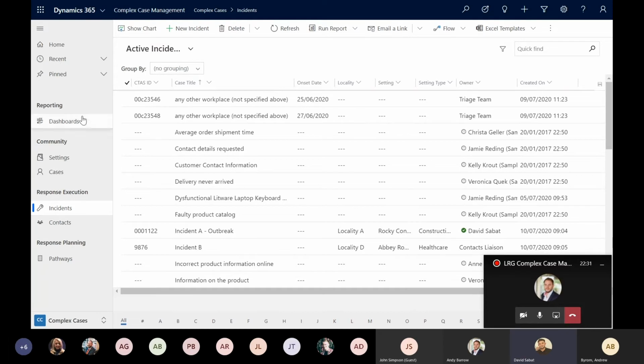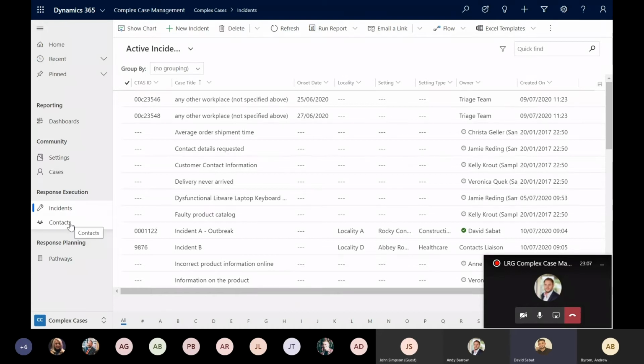On the left-hand side here, you can see this is a custom app that we've built, and it references all the key areas that I just showed you in the slide. You've got things like settings, cases, incidents, contacts. The terminology that we've got in here is a result of working with GMCA, and we've tweaked some of the terminology to accommodate them, but you can tweak some of this stuff. Settings refer to where incidents have occurred, for example. Cases refer to individual people, so contacts. Incidents is a situation or something that's happened, and then you've got contacts.